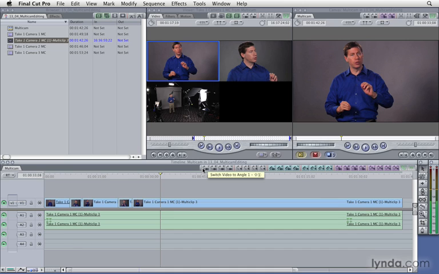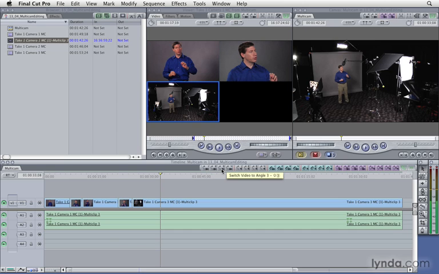In the case of the timeline, I have a choice between switching videos, and what this will do is if I click Switch Video Angle, in this case I'm on angle 1 and I want to switch to angle 3, it will change the angle of that video. If I go over to the next set of buttons, this is a cut option. When I click this button, not only will it switch the video angle, but it actually puts in an edit point and then switches the camera. We're going to go ahead and switch to camera angle 2.